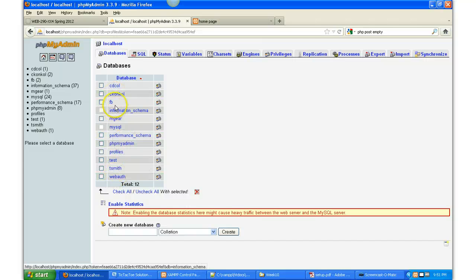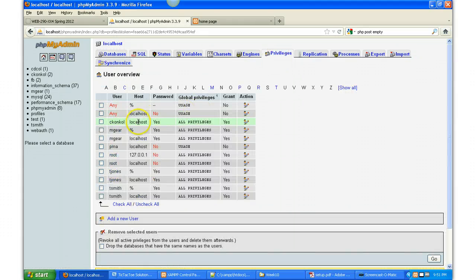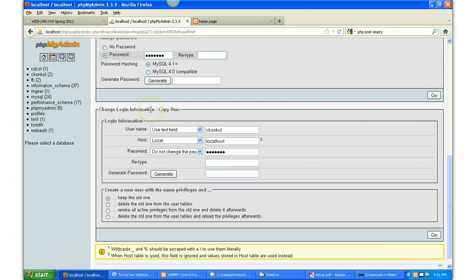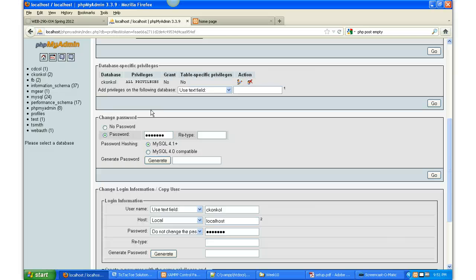Now if you've already created a username of your own on your phpMyAdmin, you can edit a current user in privileges by just clicking on the action pencil, and going through and checking all on global privileges, and then also making sure that the host is localhost.